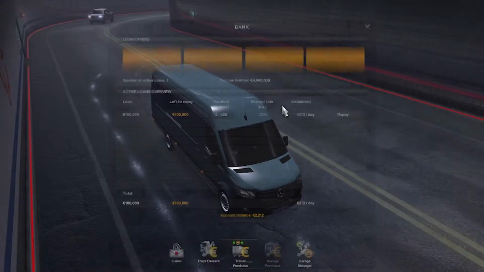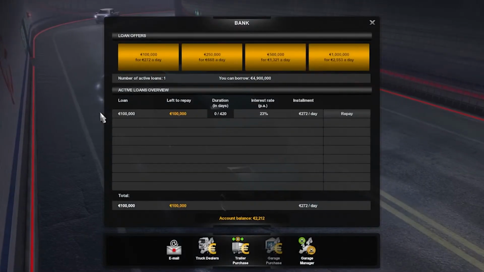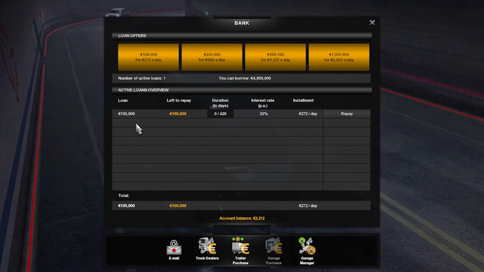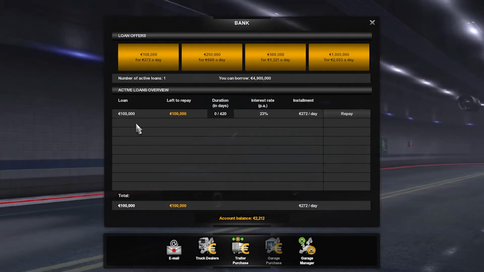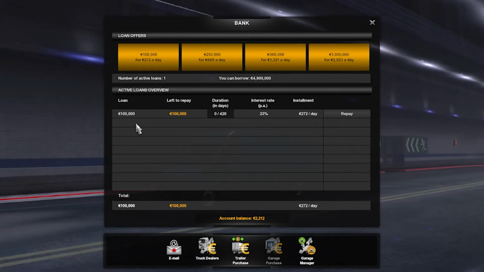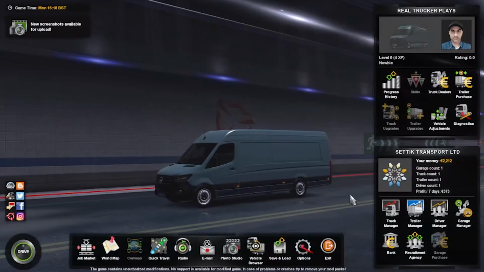I've also got a bank loan of 100 grand because I had to buy the trailer and the van, and it's also a bit more realistic as well. You don't start a business with no loan in reality unless you get really lucky. So we're going to be fighting to pay that off from the very start, which is going to make our game even harder, a lot more realistic.